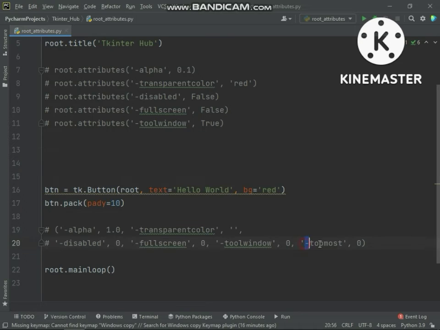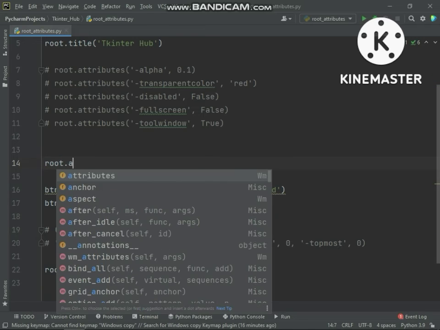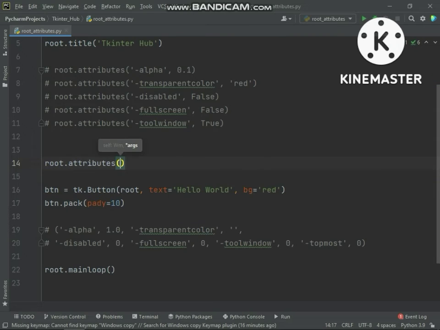The last option is the topmost option. The default value of this option is 0, meaning false. Let's see if I set the value to true.